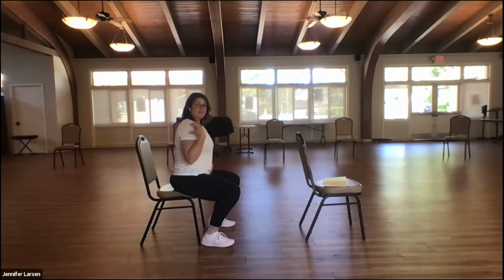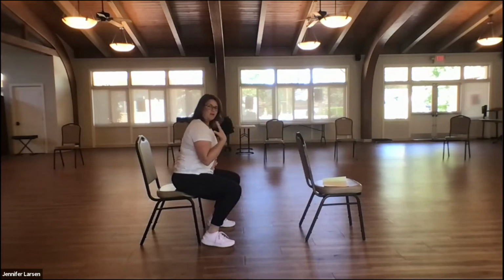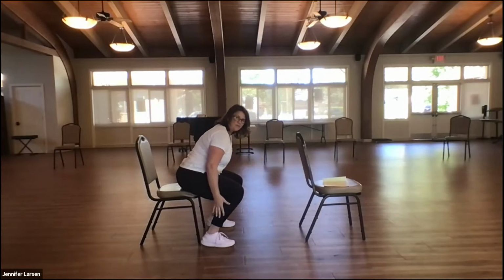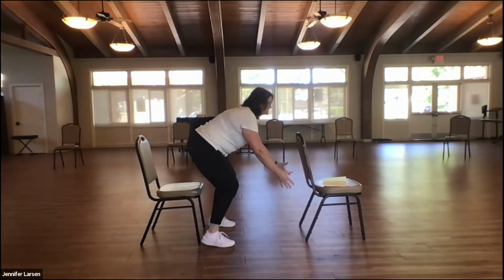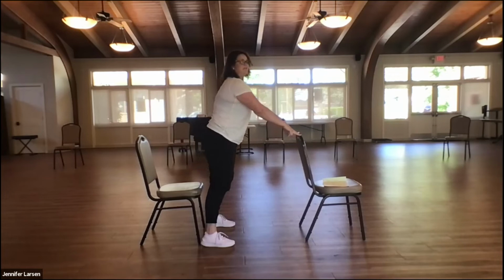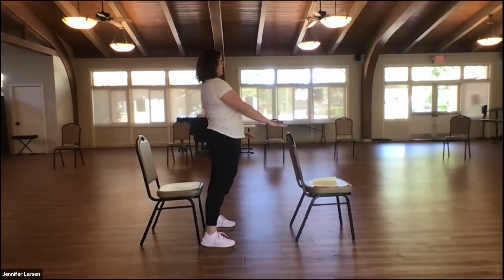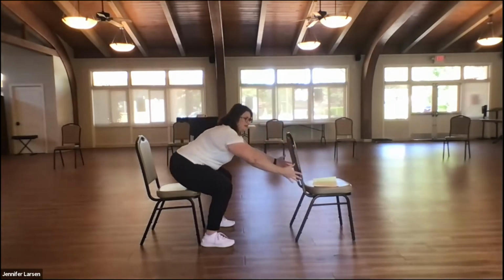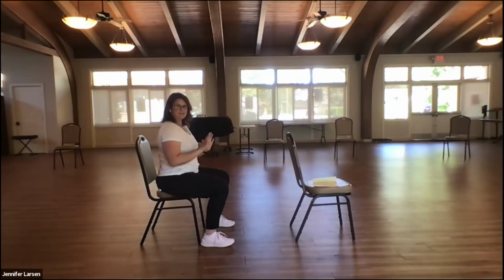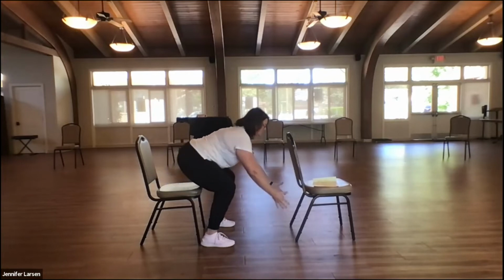Then the next part, that stretch we did where we touched down to the floor, we're getting our body forward. So now we're weighting through our feet. When you're here, now we can lift those hips and stand up to tall. You want the chair where it's safe if you need it to stand up and balance. So just when you're up, if you want it, just so you can hold on for a little support and then back down again, try to not use that chair. It's there if you need it. So hinge forward, weight on your feet, lift those hips to tall.